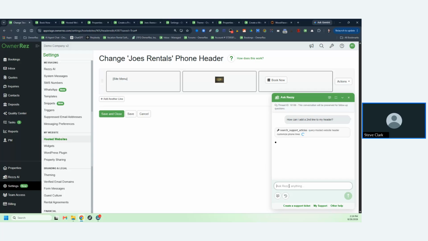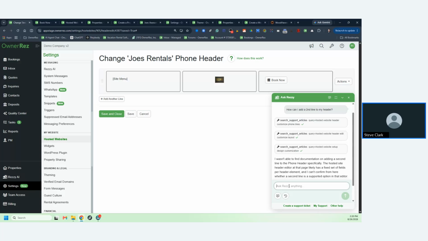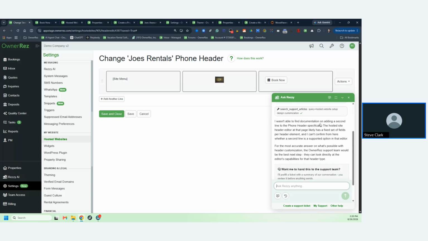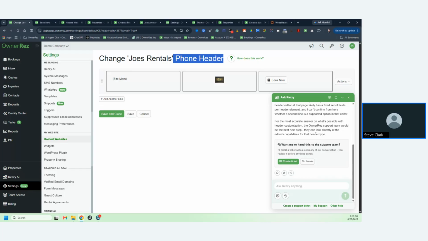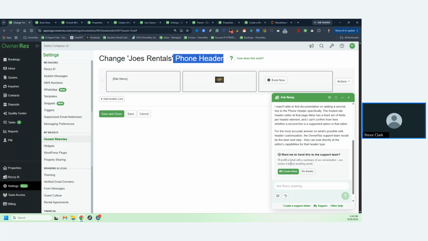It's built in. So it's looking at website header, customize, and basically it just knows what's in our support docs. So in this case, it wasn't able to find documentation on adding a second line to the phone header, particularly because we're on phone header. But it says, well, if you need more help on that, do you want to create a support ticket?